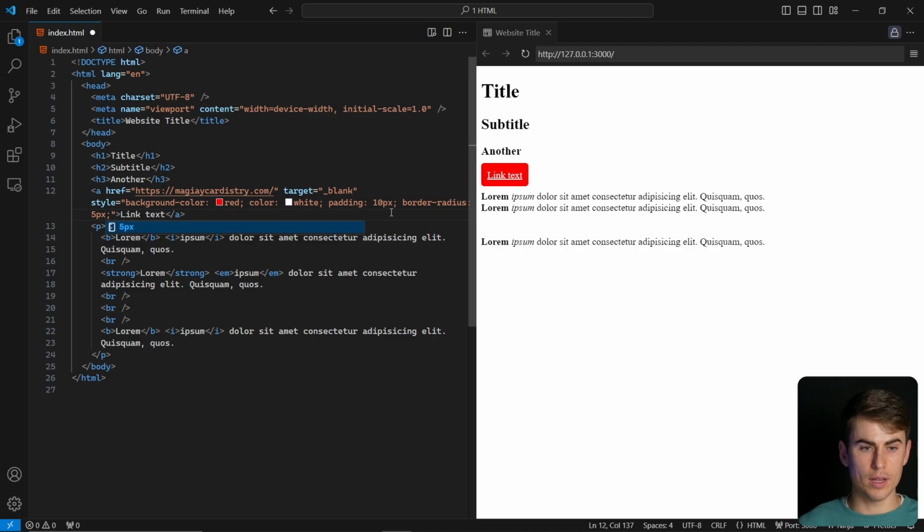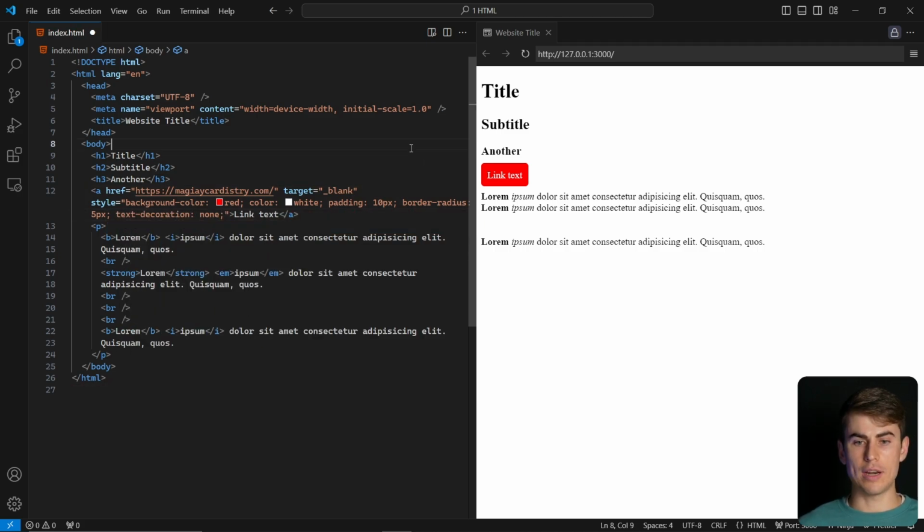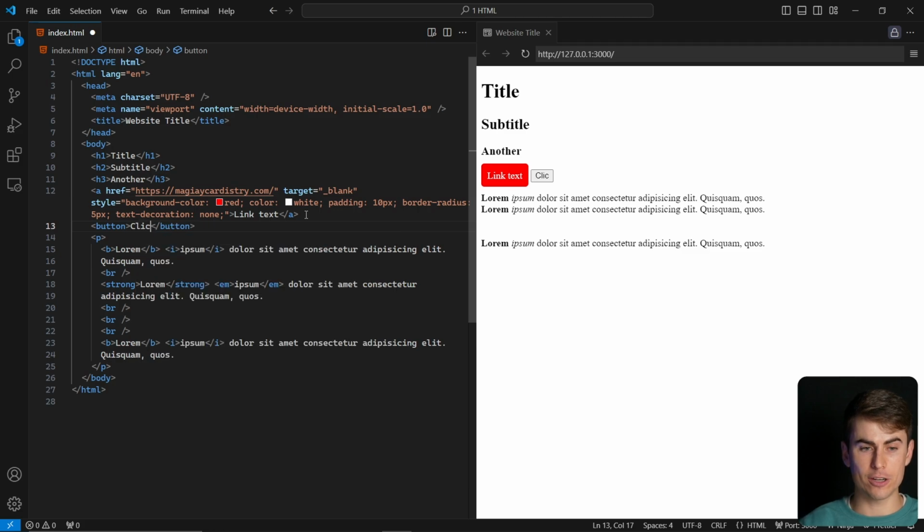Okay, and text decoration none. So now it looks like a button, but it's an anchor tag. Okay, it's a link. That's the way you create links that look like buttons, not adding a button tag, because button tags are used inside form tags.